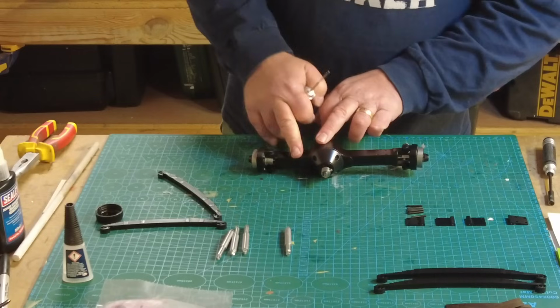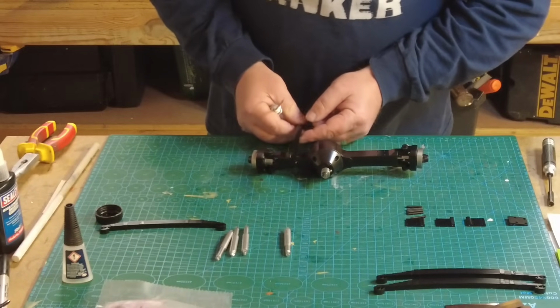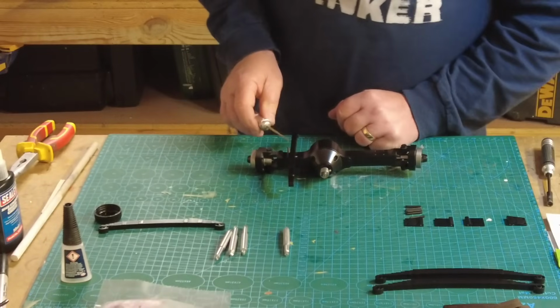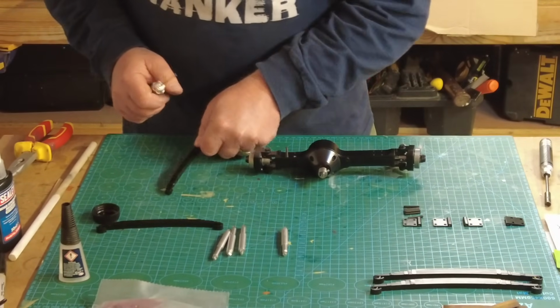I'm not going to wind that all the way in, just wipe the excess off, because I'm now going to position the spring roughly, because this is what I need to do to make sure that we have enough thread to be able to wind a nut on the back of this along with the plate. So I'll wind that in a little bit more.